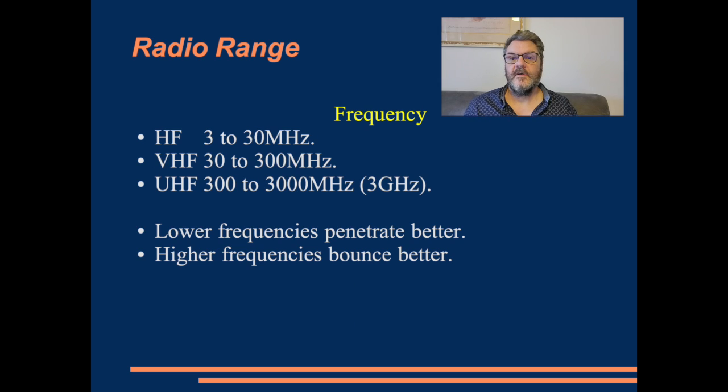All right, so first, frequencies. Frequencies are divided into different bands because they have different behaviors. You have the HF band, which is also called shortwave, and that's from 3 megahertz to 30 megahertz. That encompasses CB and all the shortwave bands for radio broadcasting. It used to be called HF, high frequency, but of course today it's no longer the highest. Before, we didn't have the electronic components to go very high in frequency. So HF is the bottom band, so to speak, as far as frequencies go, and it has a lot of advantages. Then we have VHF.